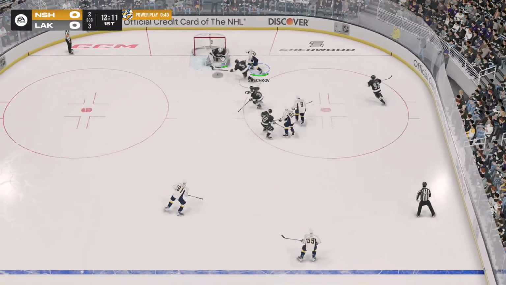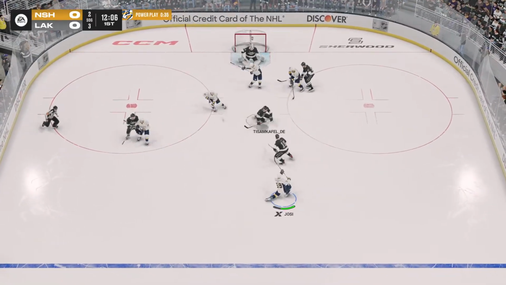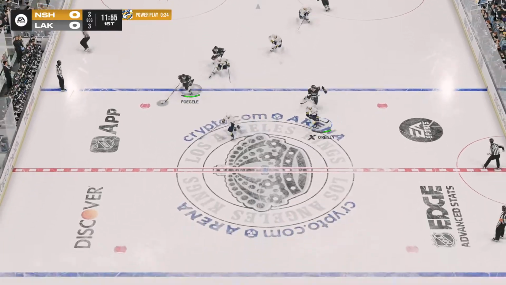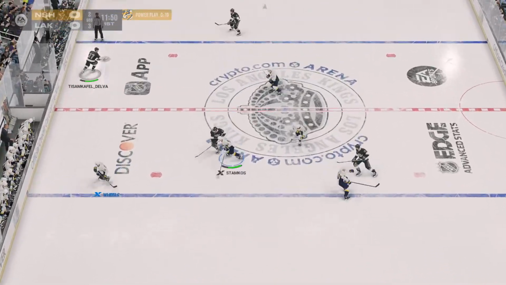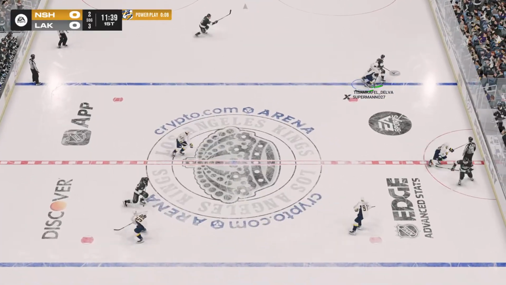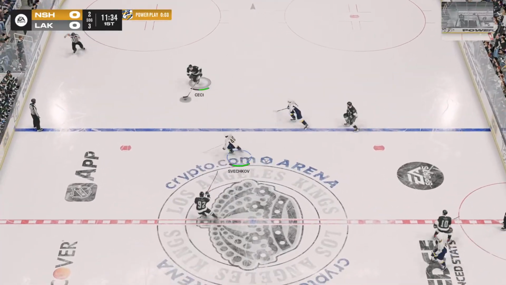O'Reilly's got it, and they'll go on the attack here in the offensive zone. Oh, how about that for sacrifice? Well, on a PK, you have to sacrifice, and I love the way that he gets out there aggressively and makes sure that that shot does not get to the net. He's almost out of the box.